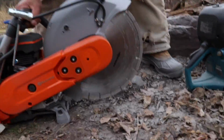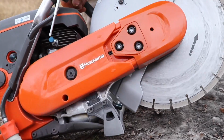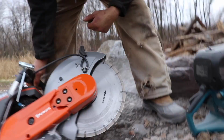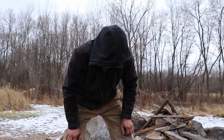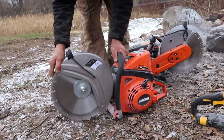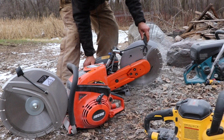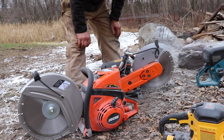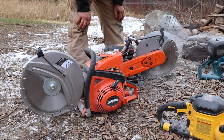I wanna kind of zoom in on this thing, Frankie, because you're talking about right there. Yeah, I mean it's got a lot of give, which is nice. But do you like that? Because that may allow the saw to gyroscope a little bit more in the hands of an inexperienced operator. Yeah, okay. To where this one, I mean, this one's almost too loose? I don't think it's too loose. That's just the way it is. I kind of like it. Are you a Ford or a Dodge fan? Right, who knows?